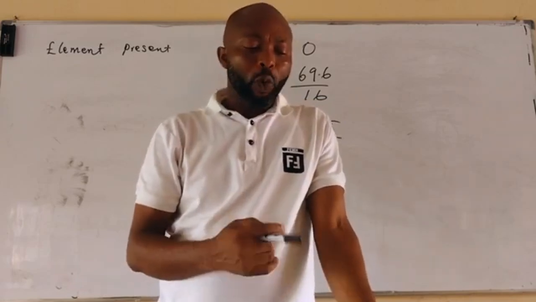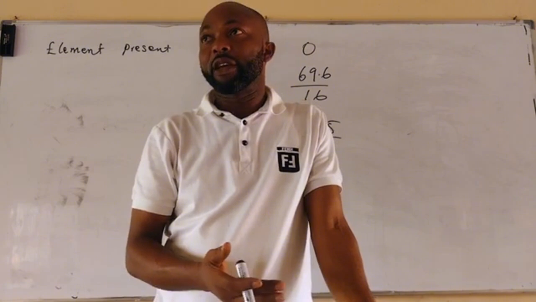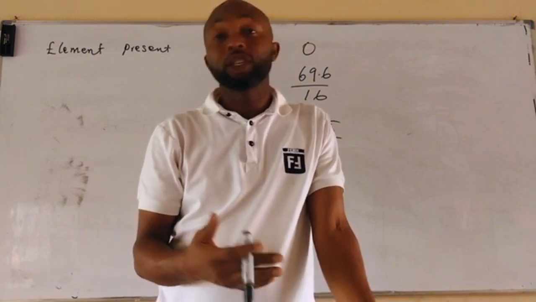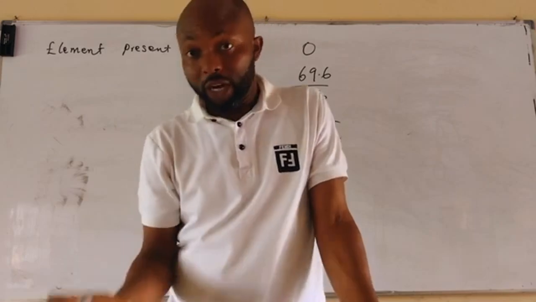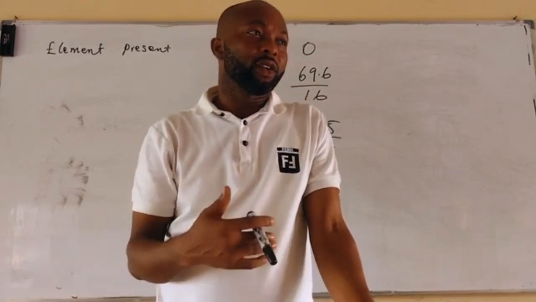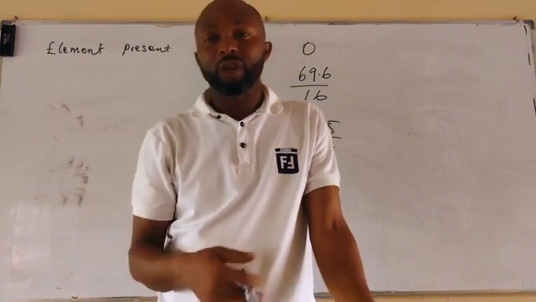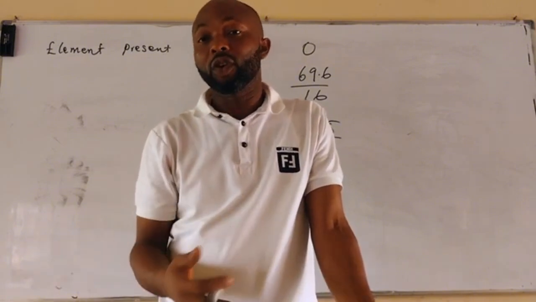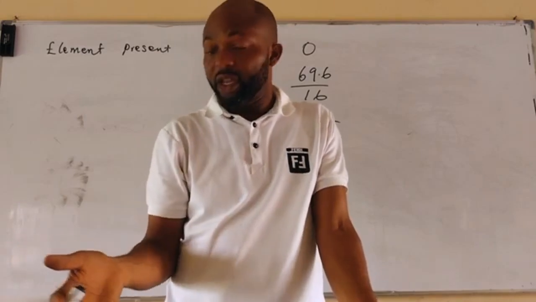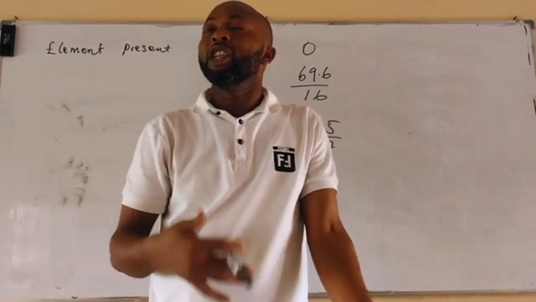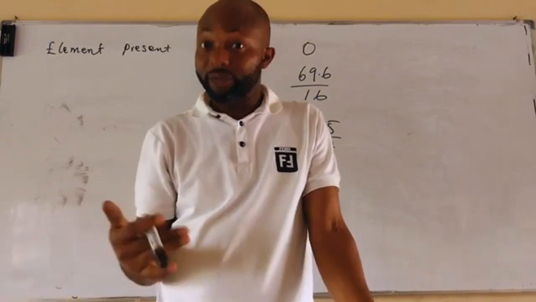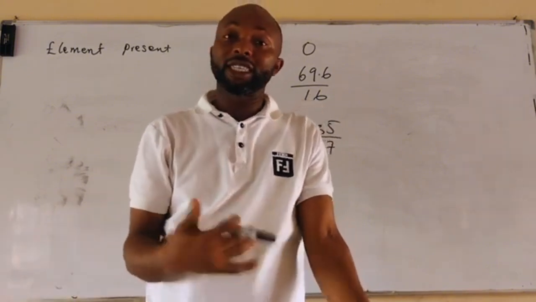We've illustrated many times, for example, they give you the percentage of carbon and say it's a hydrocarbon. Hydrogen is not given. We know a hydrocarbon contains carbon and hydrogen, so the leftover percentage is that of hydrogen: if 30 is carbon, 70 will be hydrogen, because we understand that it's a hydrocarbon.